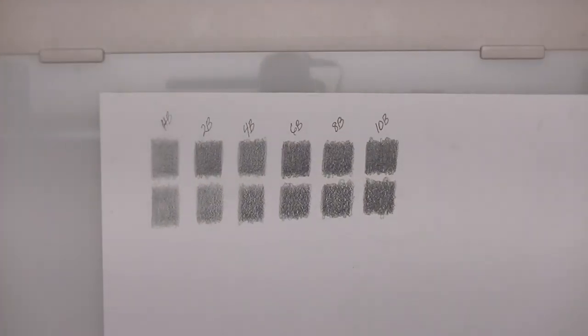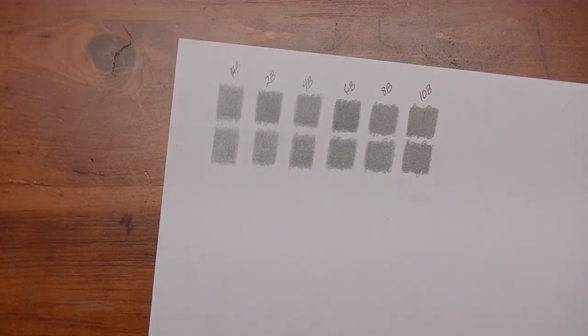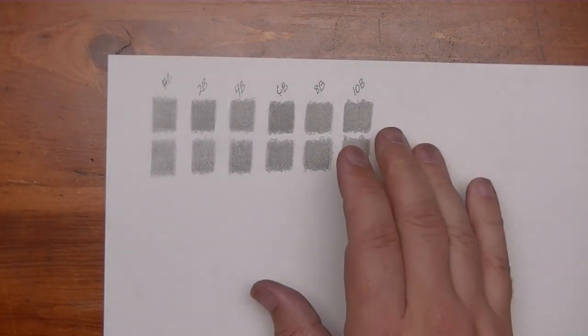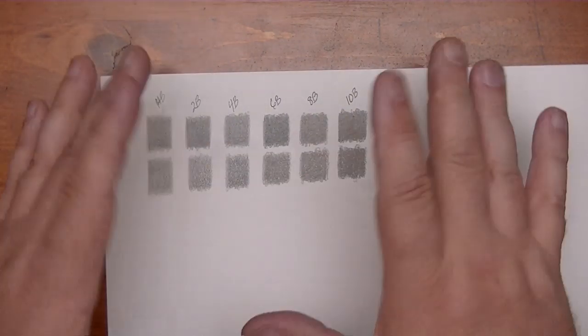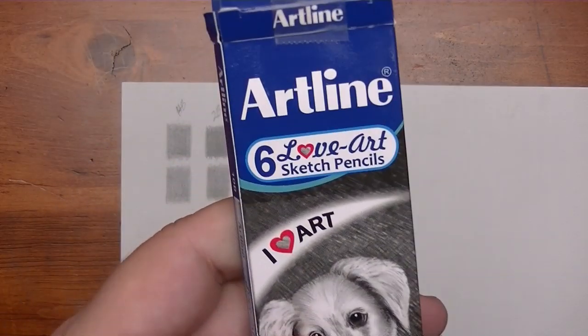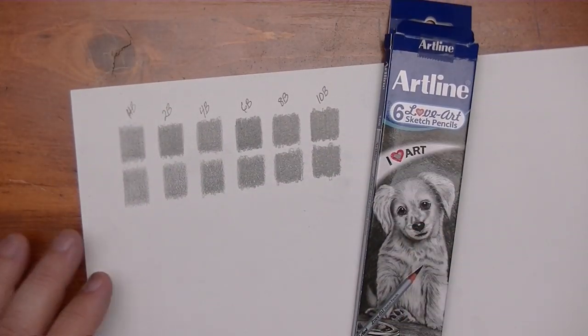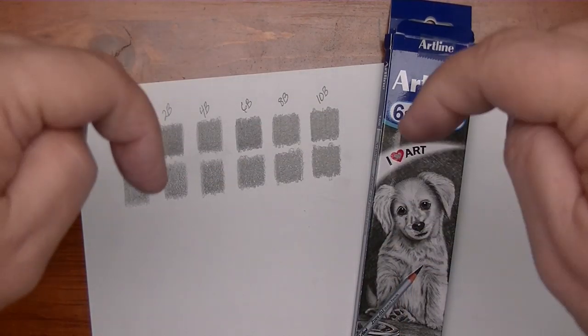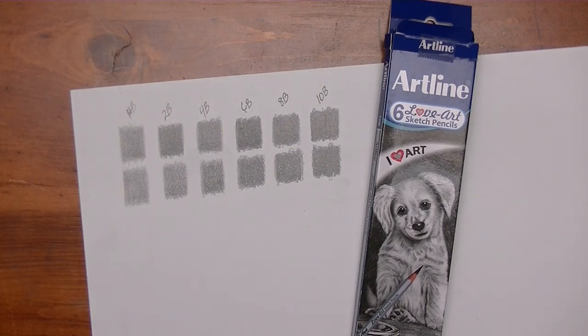So anyway, please give your opinions down below. But I think that the Artline is a nice set of drawing pencils. They may not be as smooth as the more expensive, higher quality Mitsubishi Hi-Uni pencils. However, I will definitely say that they're good enough to draw some really good art with. And so I'm okay with that. These two just confuse me. It tricks the eyes. So I'll leave that to you. Anyway, there you go. There's my review of the Artline Six Love Art Sketch Pencils. Nice little puppy drawing there. I appreciate you watching. If you like this review, please give me a thumbs up. Please subscribe if you haven't done so already. Please leave your comments below on what you think about these two sets of pencils and how they compare. And I will see you in the next video. Thanks for watching.